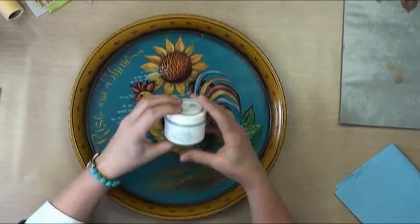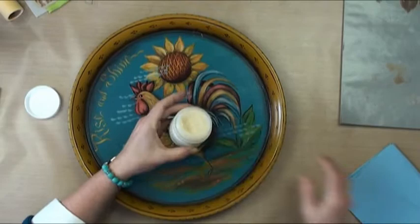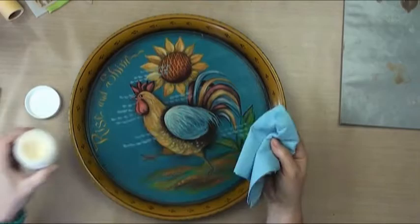So I've got this product called Clapham Beeswax Salad Bowl Finish. And what it is, it's just a wax. And what's interesting is wax is one of the hardest finishes that you can actually put on a surface. You're just going to go into this and you'll just get a little bit of your product. And then you'll just massage it in.